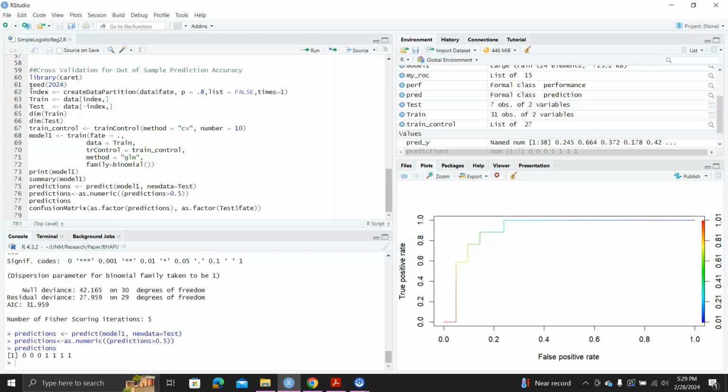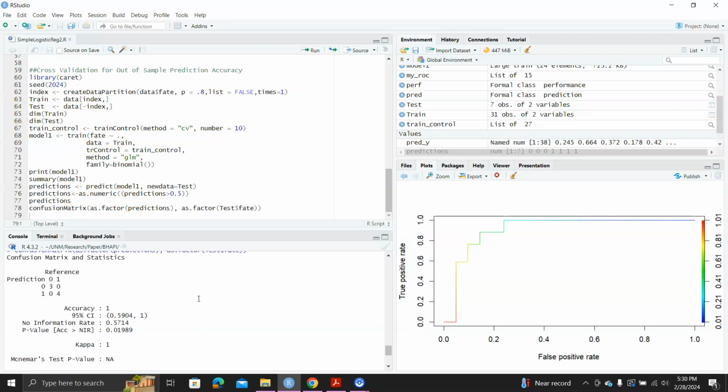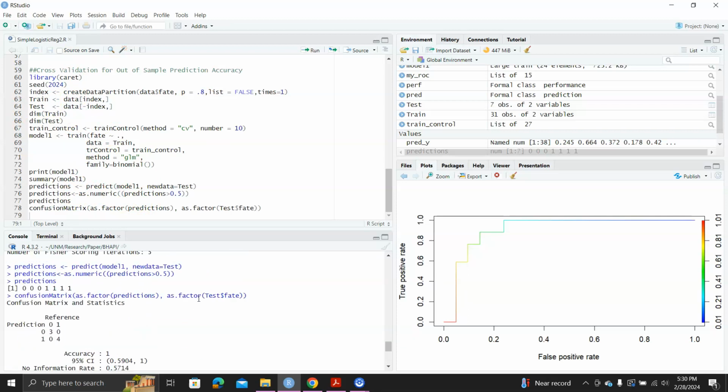And then we use the confusion matrix, which requires us to really convert everything into a factor. And this is the final result. You can see this is unrealistically good. But yeah, this is just an example here.